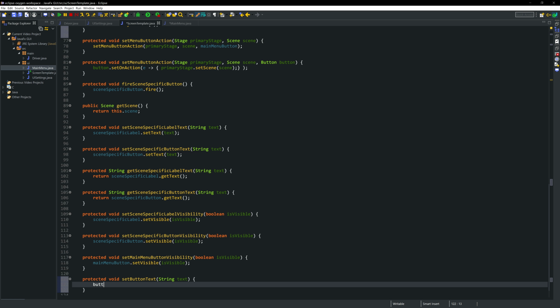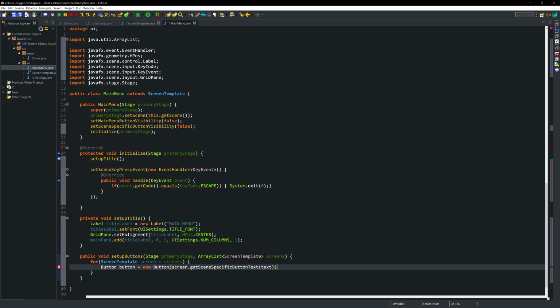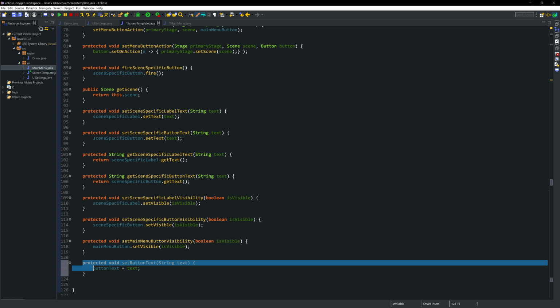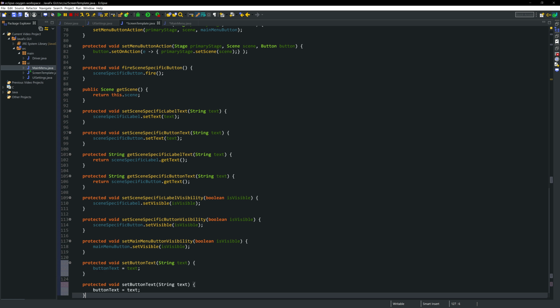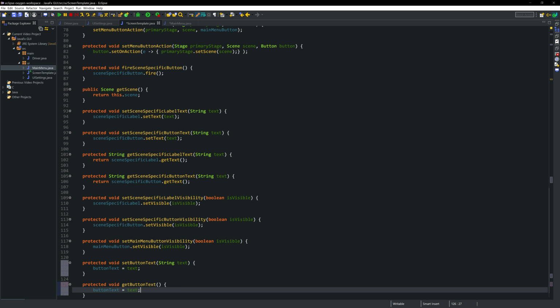Let's see here. There we go. Because here, that's the set. I'll need a get. Because here, what I'm going to do is be able to pull it.